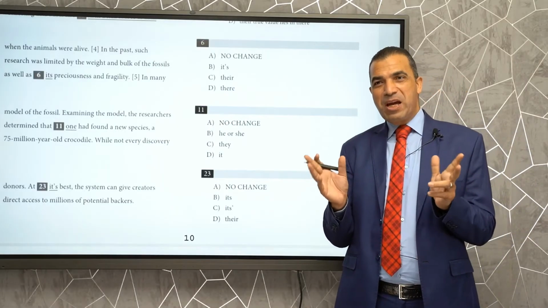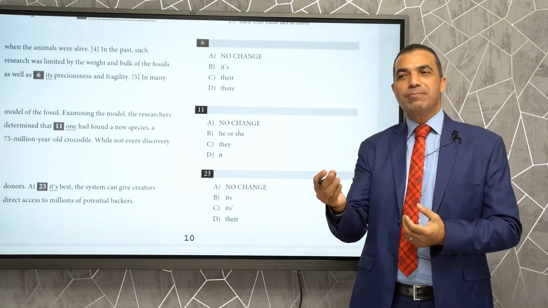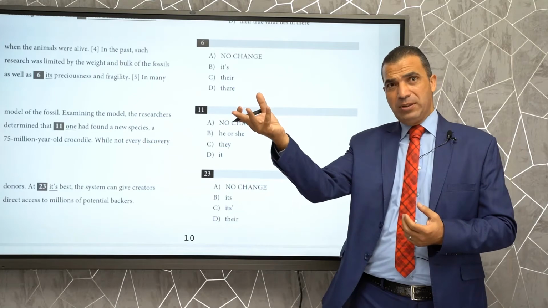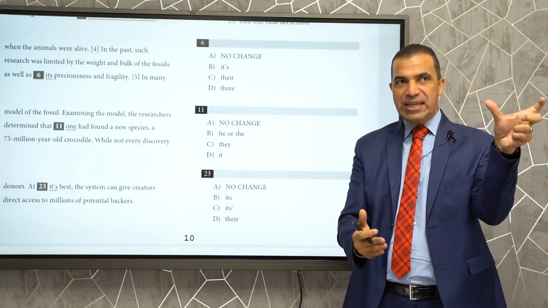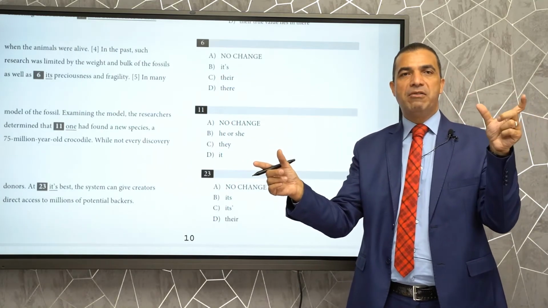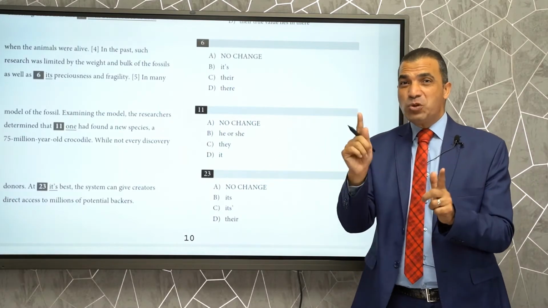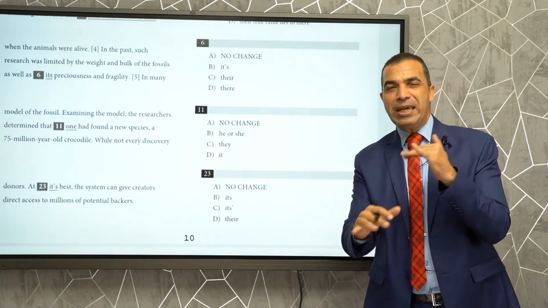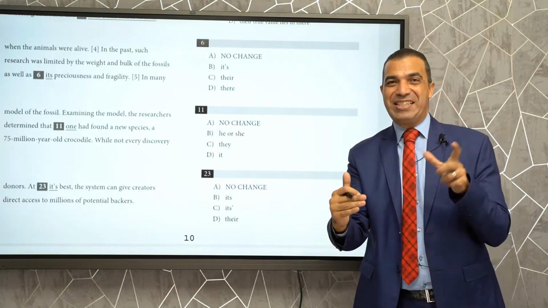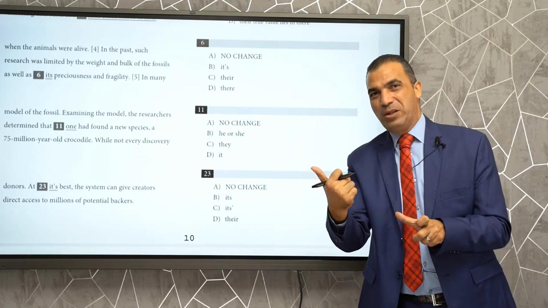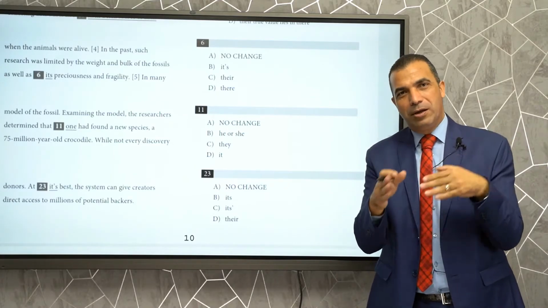The test makers sometimes play a trick on students. You know, it is very familiar to start with the noun and then you refer back to the noun with the pronoun. Like for example, if it is a singular noun, we use a singular pronoun. If it is a plural noun, you use a plural pronoun. But what if he started the sentence with the pronoun, not the noun? He is playing a trick on us, starting with the pronoun. What can we do? Let's see.